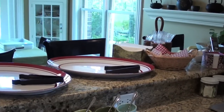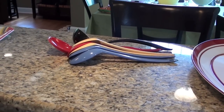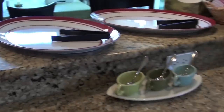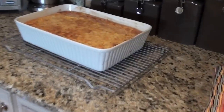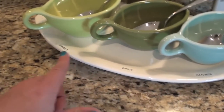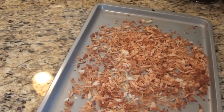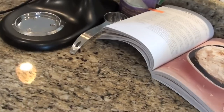I put out the big platters for the meat, utensils, and napkins at the end, and all the serving utensils for the sides. I just finished baking - the last thing was cornbread pudding, which is the side I made. I'll need to heat it back up right before dinner. My husband makes homemade barbecue sauce in three different spices: sweet, spicy, and danger. After I finish getting ready, I'll get those out to come to room temperature. I also have toasted coconut to top my coconut cream pie - I just have one step left, which is making the whipped topping closer to party time.